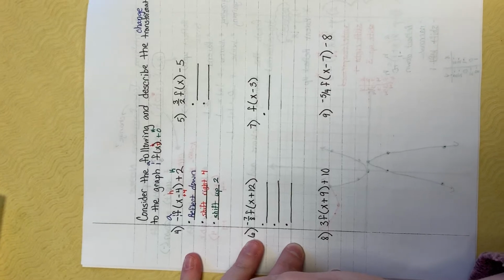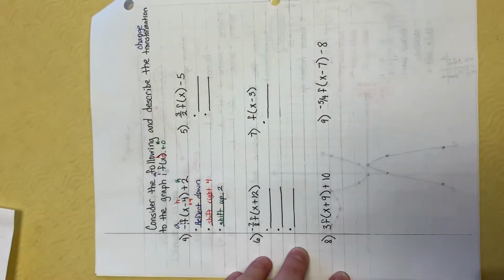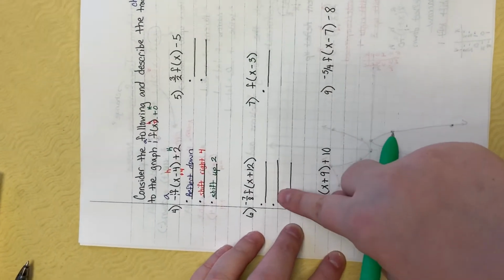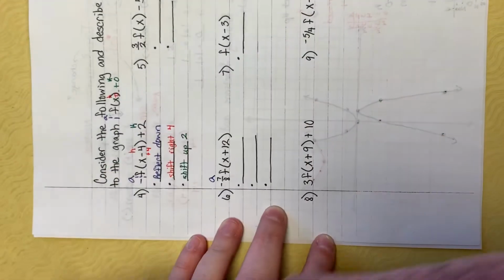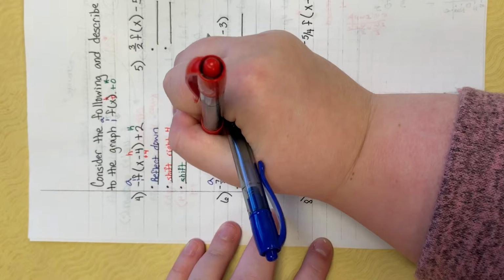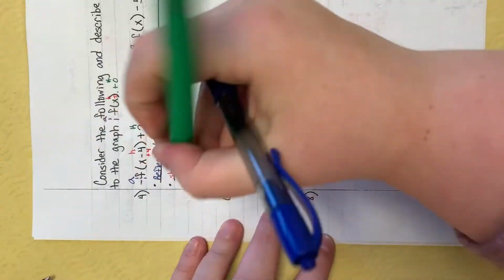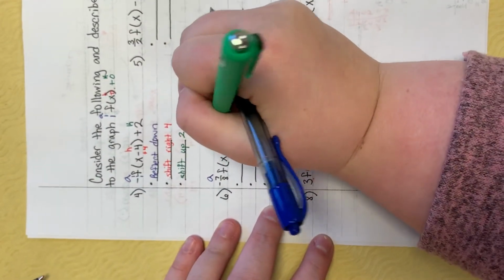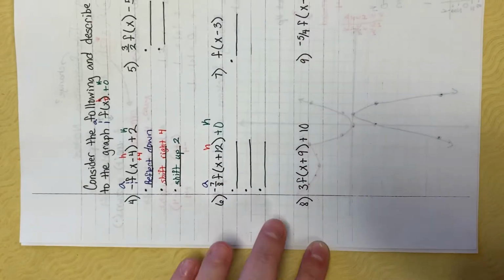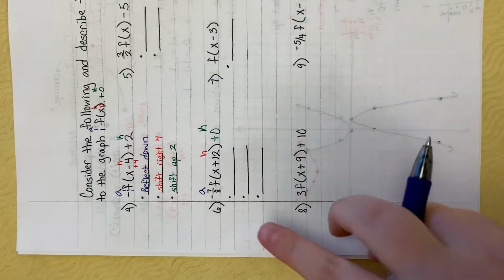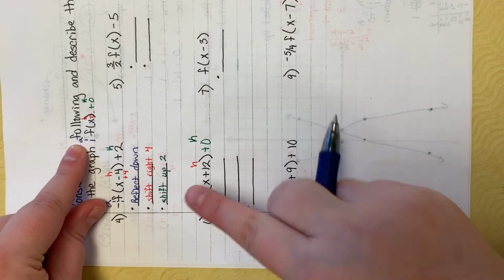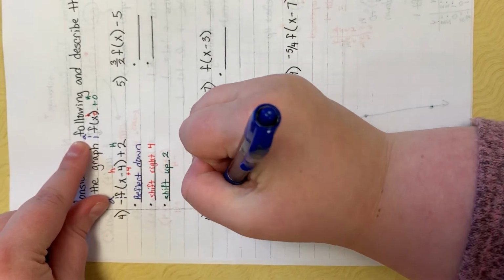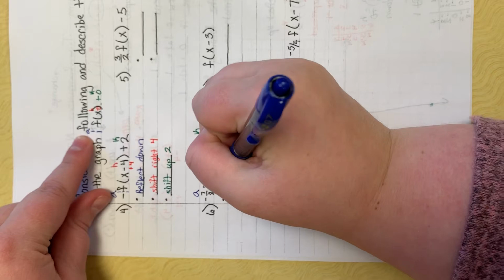Let's pick maybe 1 or 2 more. Let's do this one. Yeah, that's a good one. So we have A, H, and notice that there is technically no kite. So there's no K change this time. Remember, we're comparing it to the original, and the original was positive, and my new one is negative, so that is a change. This one's going to reflect down.